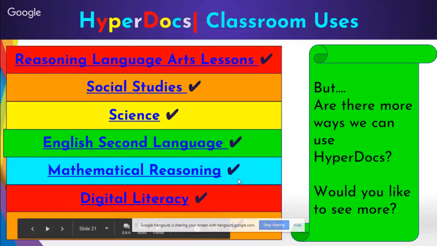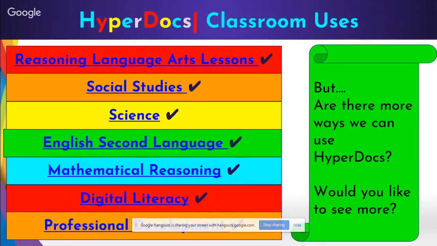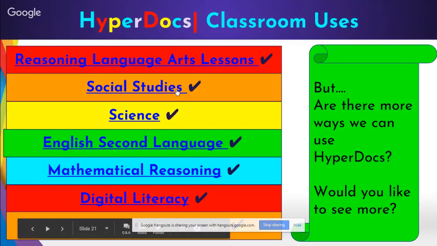So I wanted to look at a couple of them. As you can see, you can use them for almost anything. In fact, I don't know of anything you can't. I even had a conversation the other day with Nicole about how I was starting a new role at my job and I felt very disorganized. So I actually created a HyperDoc for my job description so that I had everything in one place. I just think there are so many different opportunities. You can get very creative with HyperDocs. I did want to show you a couple of others.